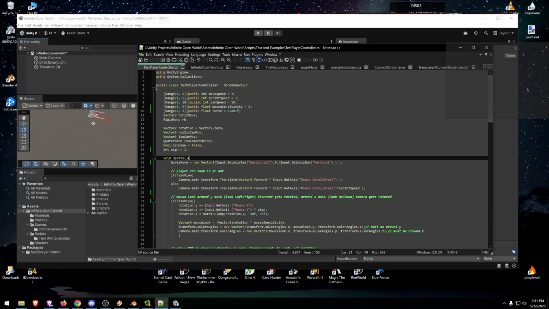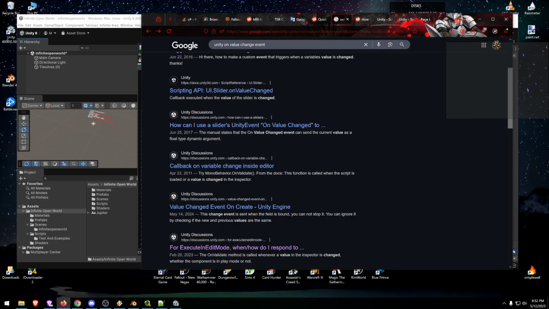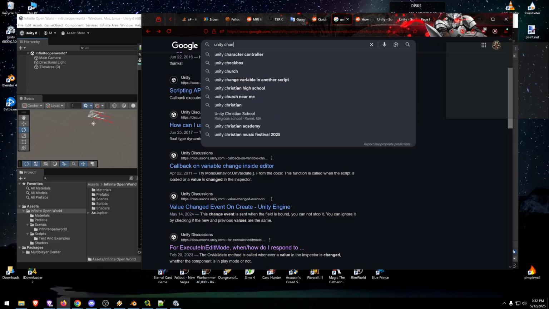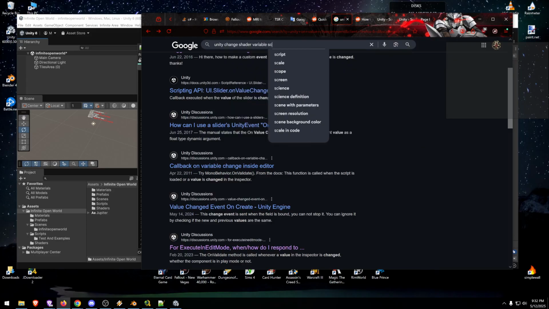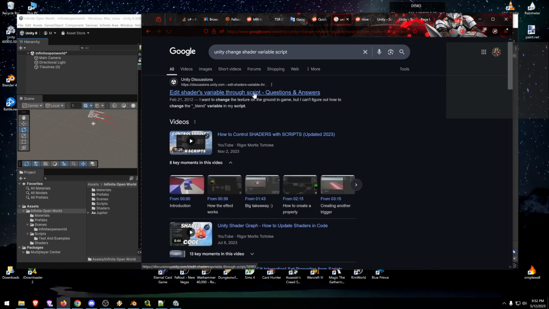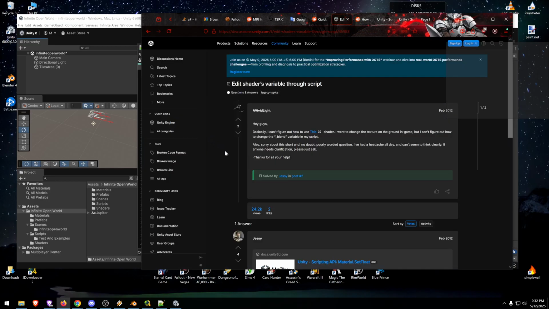So how do we find the shader? How did that work before? Because we did have this. Unity change shader variable script. Good.